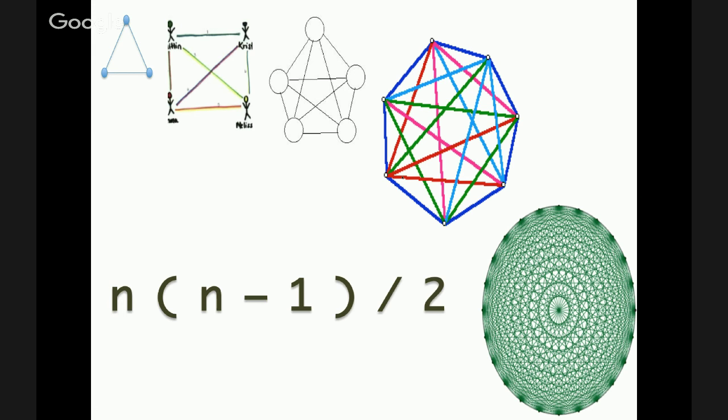So if you have 2 people, it's approximately, well, it's 1, but you could think of it as 2 squared. If you have 4 people, it's 4 times 4, right? If you have 8 people, it's 8 times 8. If you have 10 people, it's 10 times 10. It scales faster than linear, which is bad, really bad for humans to comprehend.